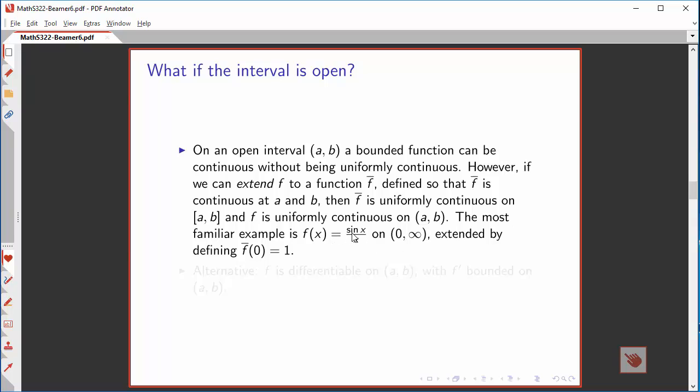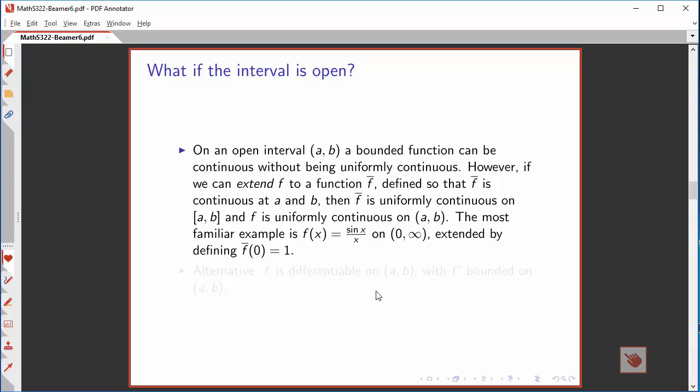The function that's defined by sine x over x as long as x is positive. Every student will say, the value of this function is 1 at x equals 0. Everyone knows that. But this formula doesn't work at x equals 0. The function that is equal to 1 when the argument is 0 is the extended function defined to make this function continuous at that point.